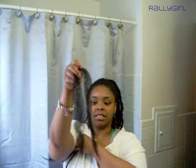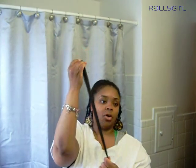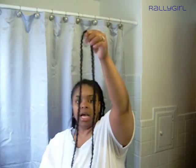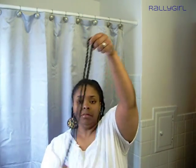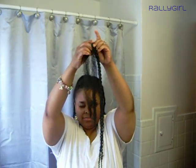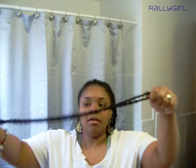This is what it looks like, and this is how long it is. So if you did twist and it stayed stretched, it would potentially be about this long. Here is also the Marley braid hair — you can see how long it is compared to the Havana hair. Marley braid hair in my neck of the woods is $4.99 a pack, so let's just say $5 plus tax a pack.